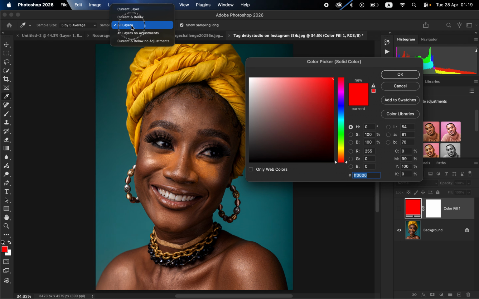Then make sure sample all layers is checked, because we want to sample information from the background layer and also use it as a solid color to target a given color. Then you can even make sure this show sampling ring is also checked.